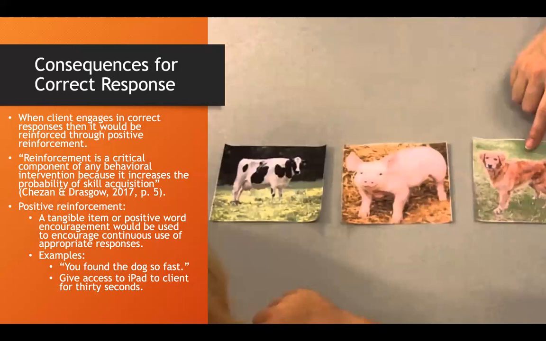It is important to have a time limit on how long a client should have access to the reinforcement. So this is something that you need to discuss with all team members and see what you think would be the appropriate time or duration that the person should have access to said reinforcer without losing interest in the trial or the DTT we are doing.